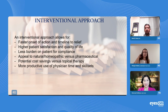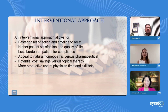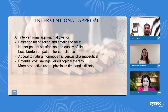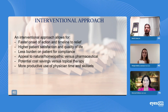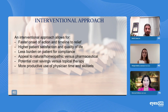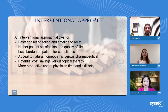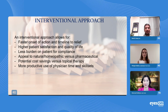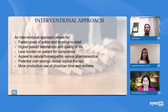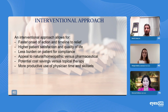This is also allowing us to put each of our skill sets and time to their best and highest use. My best and highest use of my skill set is to be in the OR 5 days a week, 6 days a week, if I could get there, right? Our optometrists, they're brilliant. Their best and highest use is to provide brilliant, compassionate medical care, non-surgical care of all of these primary care eye diseases. Our staff members' best and highest use is taking good care of patients, educating them, helping our staff work efficiently and have better throughput with patients, a better consumer experience, if you will.